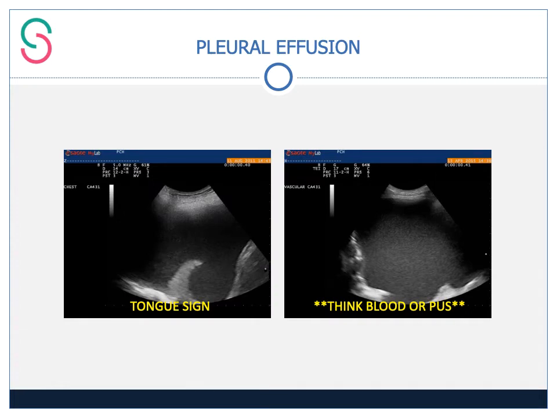Pleural effusions are another very easily detectable pathology on ultrasound, and ultrasound can pick up and identify a few cc's of pleural fluid compared to a standard chest radiograph, which typically requires around 200 cc's of fluid before being noticed on the film.